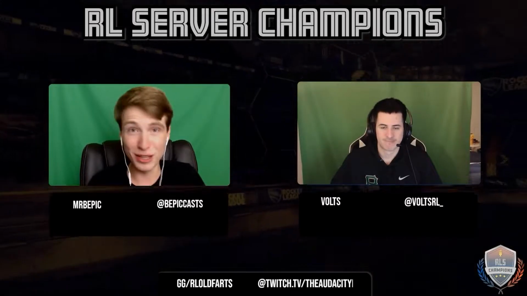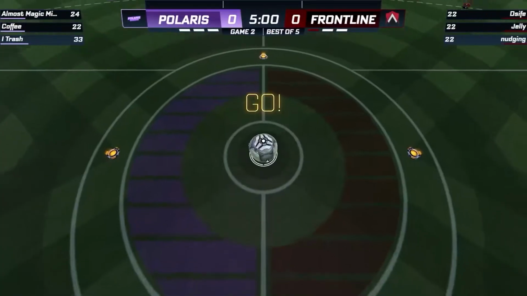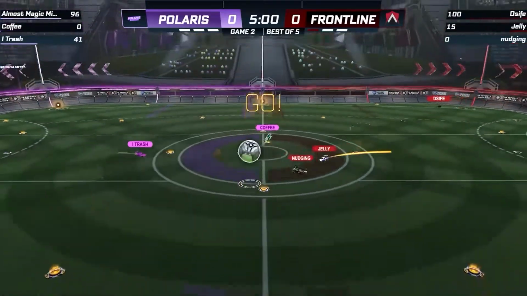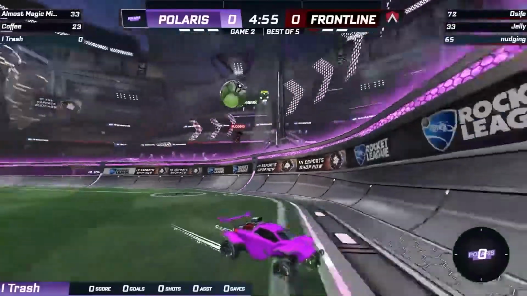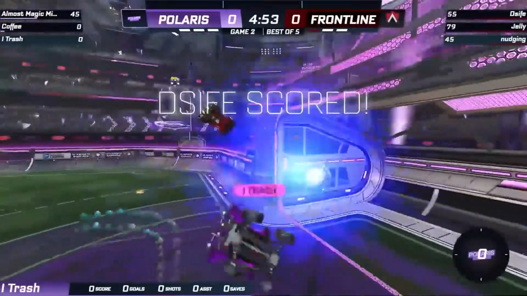And now in game two, for Polaris' sake, I'm hoping they took a deep breath and found some strategy to help clear their zone more often. We'll see. And then, of course, if you're Team Frontline, the biggest critique is you got to have better shooting. 21 shots, only 10 of them required to be saved.